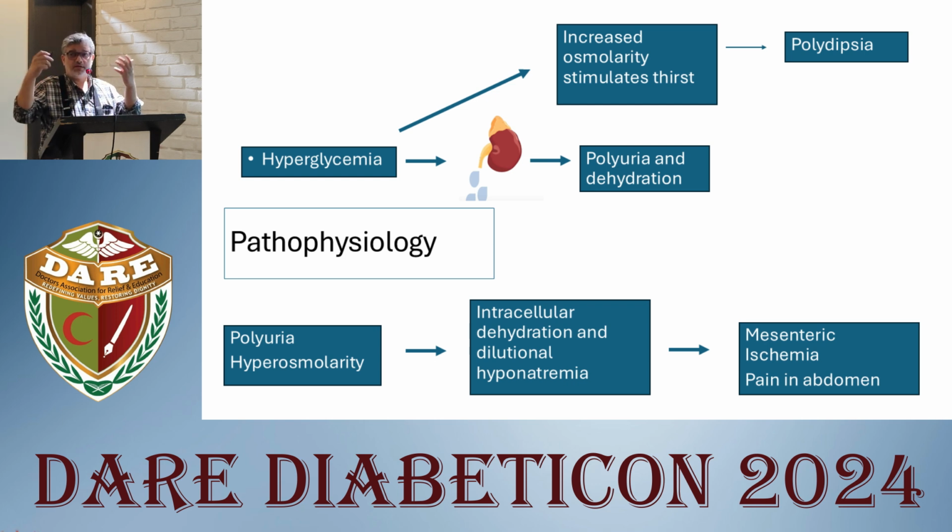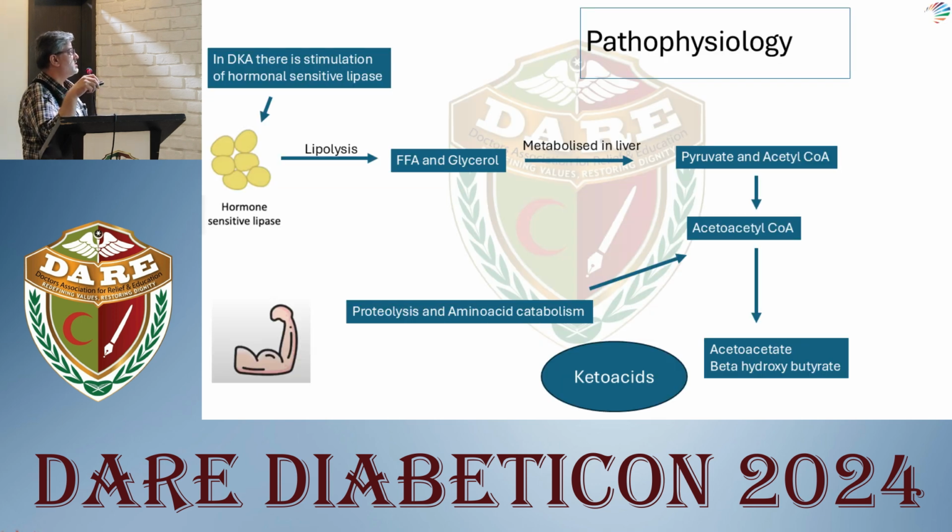So this is how the pathophysiology works in DKA, and there is a stimulation of hormone-sensitive lipase, which will lead to lipolysis, and this will lead to excess production of acetoacetyl-CoA, and then there will be an excess amount of production of acetoacetic acid and beta-hydroxybutyric acid. All these are basically ketone bodies, and this is basically keto acid. So that is why we call it diabetic ketoacidosis. So there is an excess amount of ketone bodies. Also from the muscles there is proteolysis, which also contributes to ketoacidosis. So that's why there is hyperglycemia, hyperosmolarity, as well as ketoacidosis in type 1 diabetes.